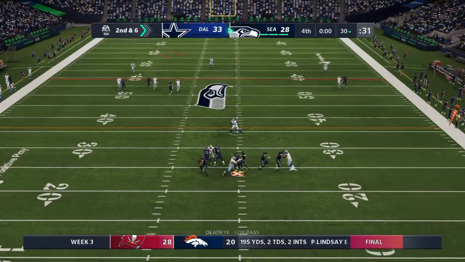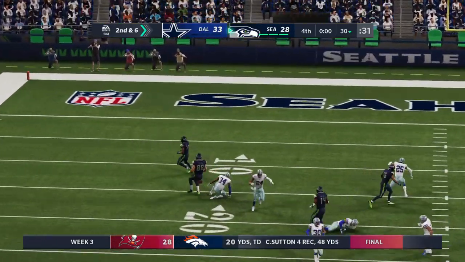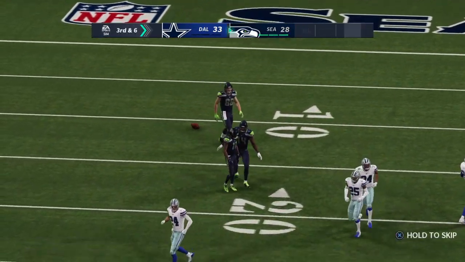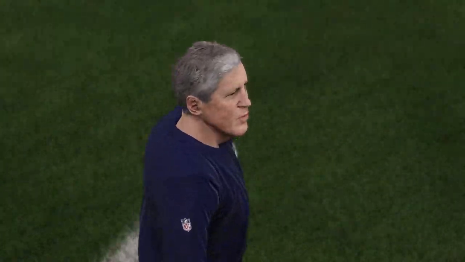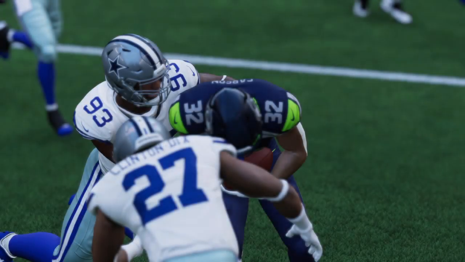One last shot for Wilson. Now a desperation throw deep downfield. And it's incomplete. So their final drive comes up empty. And with that, the ball game is over. 33. Well, going into the final play of this game, they knew that they needed some type of a miracle there at the very end, but they couldn't get it done.